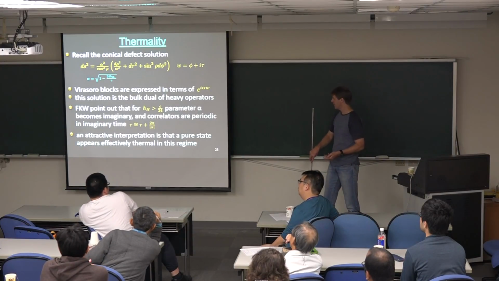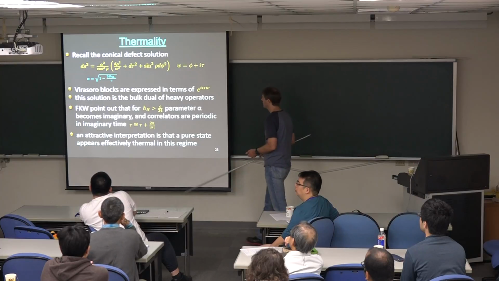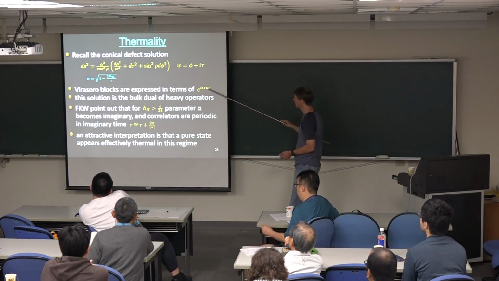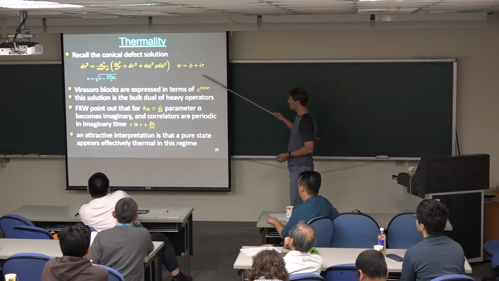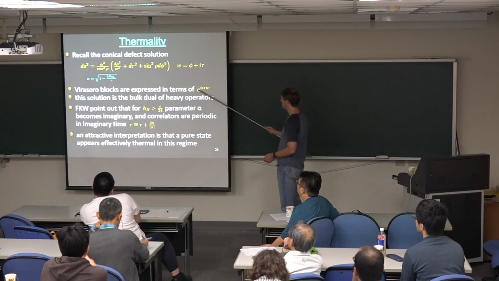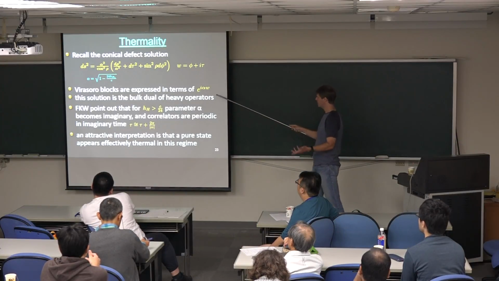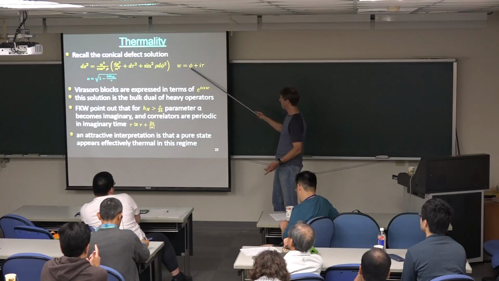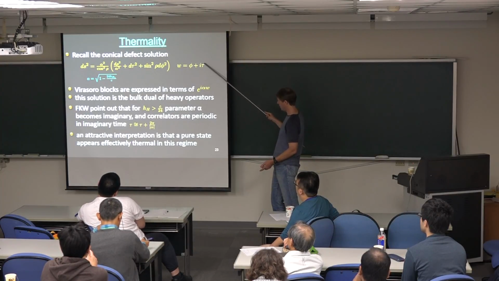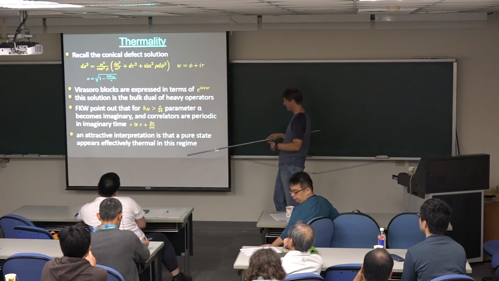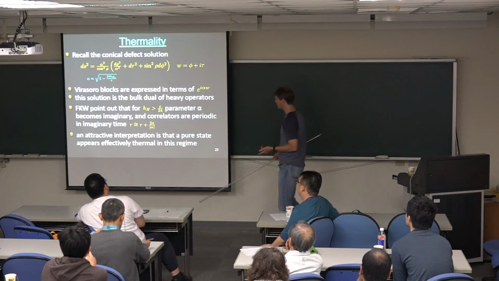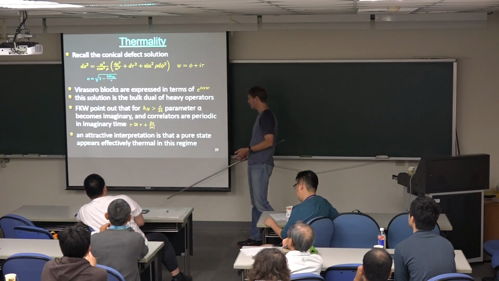You can begin to see how that arises in these conformal blocks, because those Virasoro blocks were naturally functions of either alpha w, where w is this coordinate on the cylinder. And so if alpha becomes imaginary, then this object, which was previously 2 pi periodic in phi, now becomes periodic in tau. So with periodicity in imaginary time, and of course, periodicity in imaginary time is associated with temperature. In fact, you put things in, and that periodicity temperature is precisely the Hawking temperature.